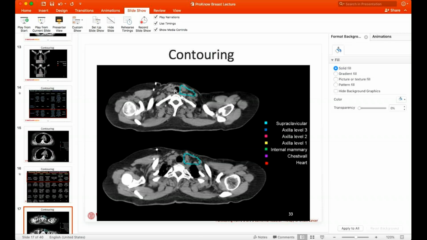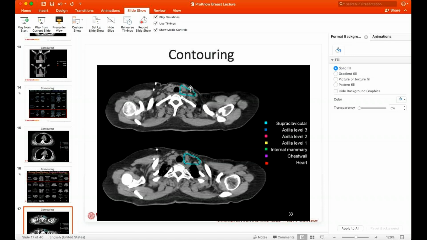So you make sure you're excluding the trachea. Superiorly, the thyroid has ended, so you make sure you're excluding the trachea. This is the sternocleidomastoid muscle. A little bit is poking out just anterior to the supraclavicular contour.